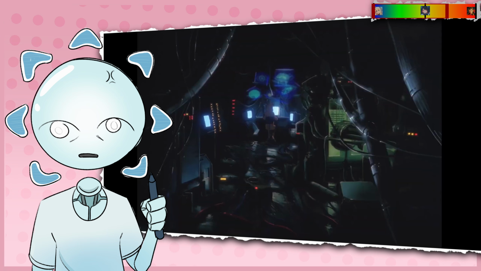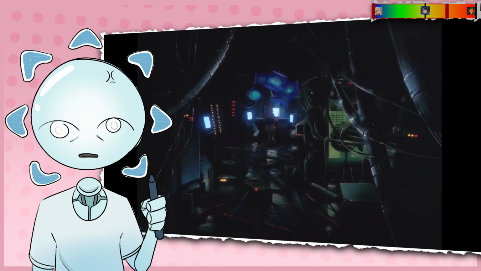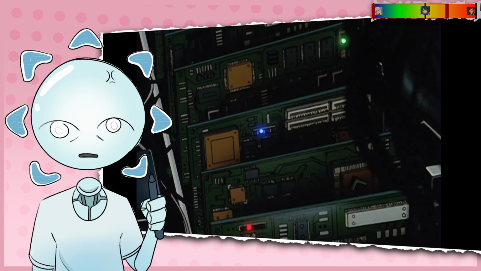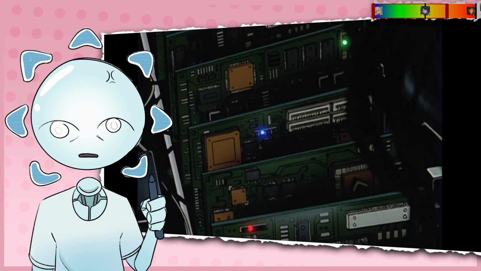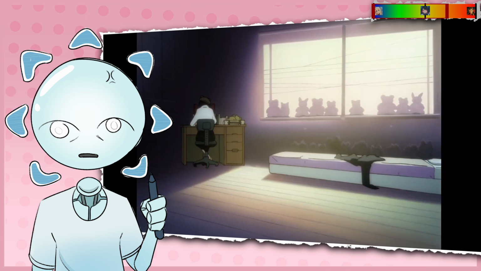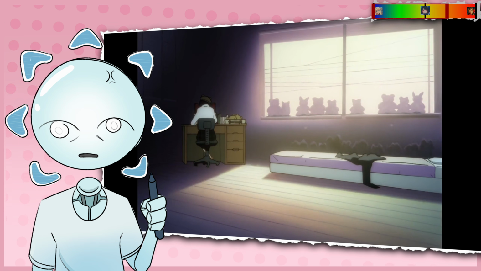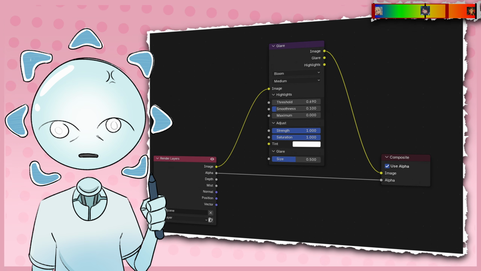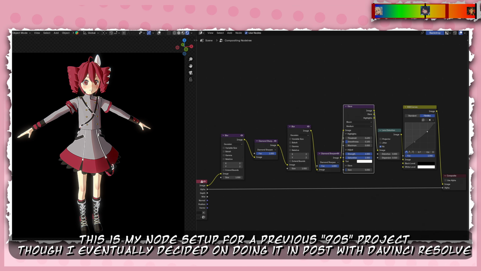For older vintage anime, a little bit of bloom helps simulate the color that inevitably bleeds into the line work when a frame is photographed, and sometimes vintage anime would intentionally use real light to light up certain scenes. So for emissive objects or these bright backgrounds, crank up your bloom. For that 90s look, a Gaussian blur, film grain, and some light chromatic aberration also help.